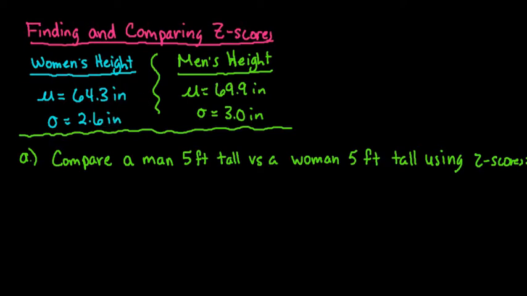What we are going to do is we are going to use z-scores to compare these. If you recall, to find a z-score, you're going to take the value or the actual height of the person minus the mean of the person or the mean of the group that they're in divided by the standard deviation.